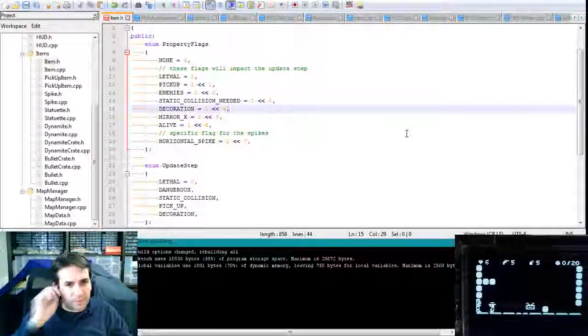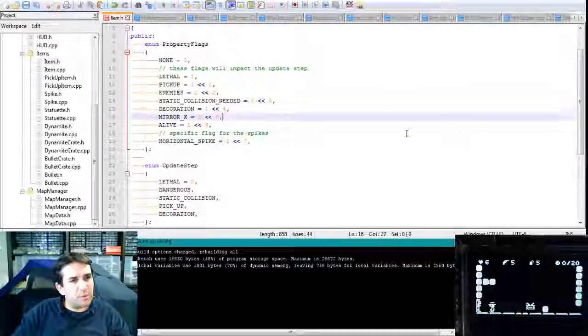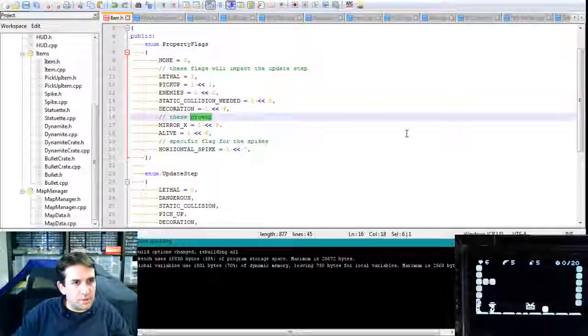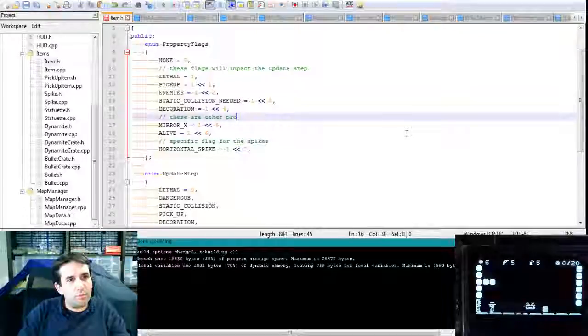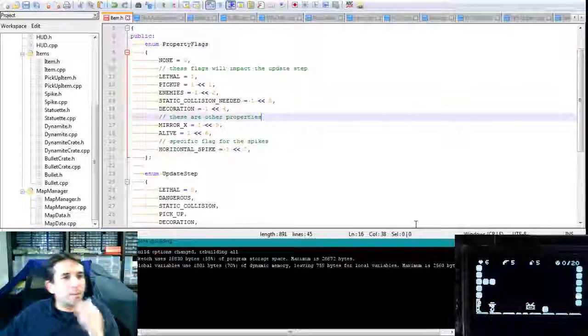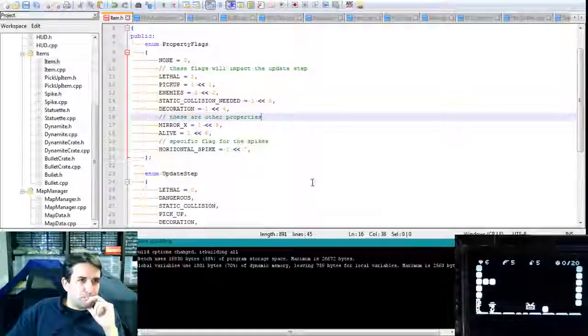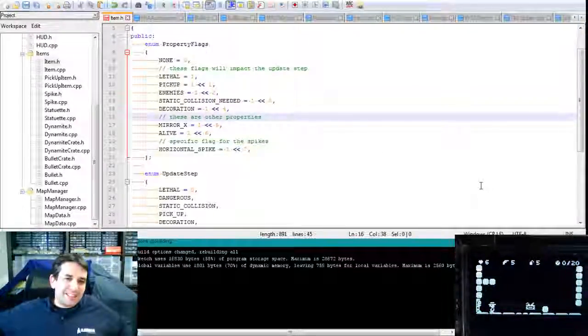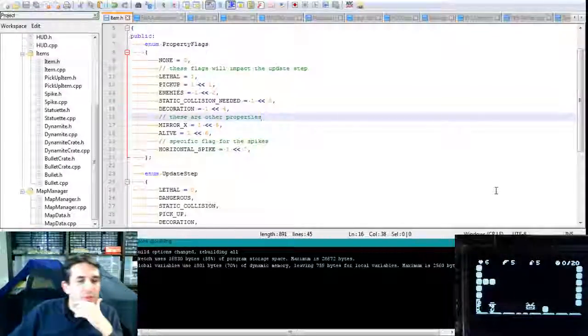Basically for the bullet I need another step, so this property, these are other properties. Actually, it was not that bad to have the test reversed in the map manager.